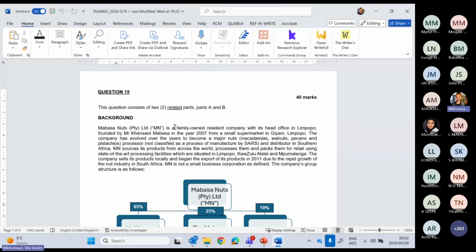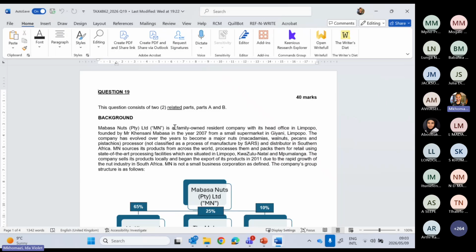And unfortunately, it was actually poorly answered. So I think the pass rate there was about 12%. So it's important that as you are doing it, you understand the principles. I think if I recall, the reason why the students didn't do so well in this test was because of part B, which relates to transfer pricing, which is for CT82 students only. Okay, so let's start with part A so that when we get to part B, we can excuse the students who are not CT82. So with part A, or this question rather, there are two related parts.